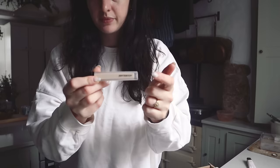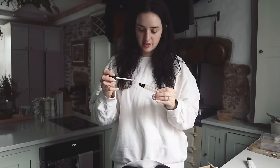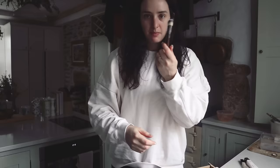This, again, I went for the palest. This is very pale. That might be too pale for me, which is not something I usually would say, but sometimes with the under eyes you don't want to go too pale because it can actually make you look more, we'll see. I haven't put it on my face yet, so maybe it can be my brightening concealer, because I have another one that's a bit more yellowy toned. They sent me a beautiful brush, which I'm very excited to give a whirl.